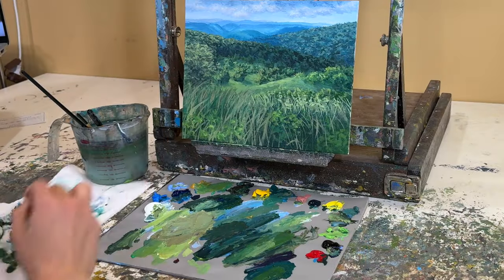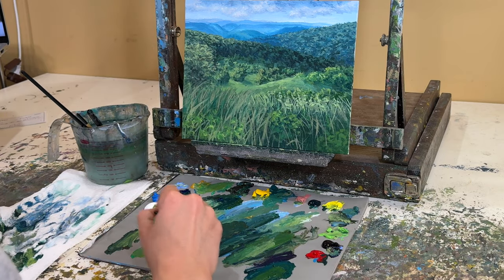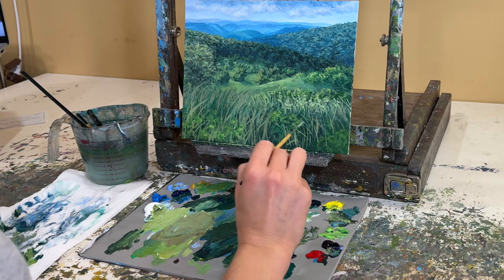All right, and then we'll take a little bit more yellow, white, and I'll just add a few little lighter branches where we're going to have some flowers.